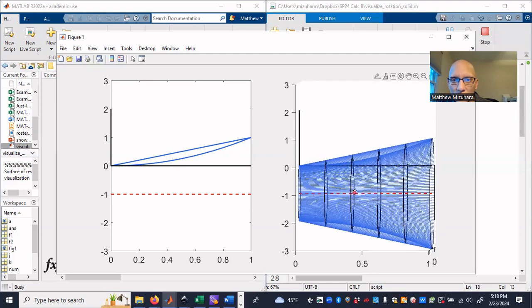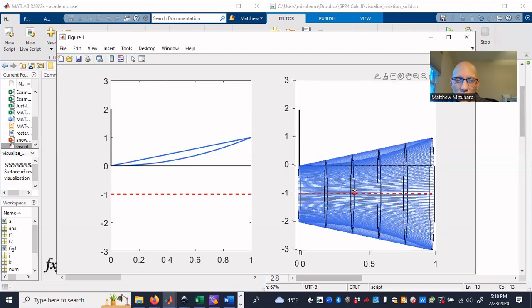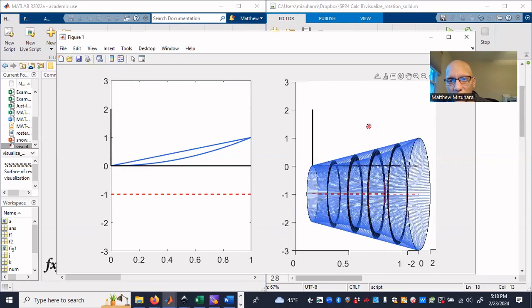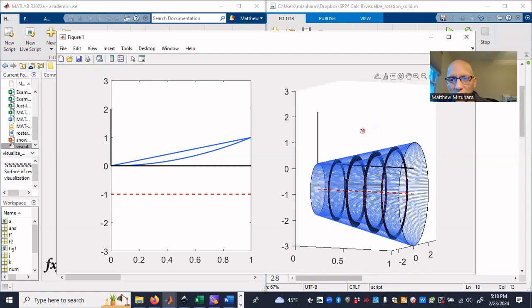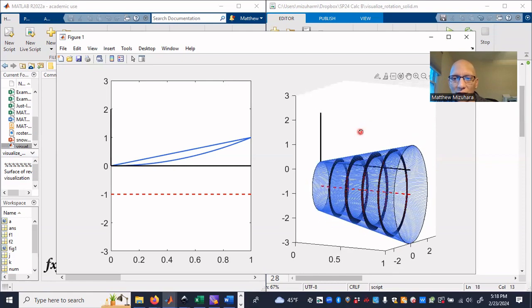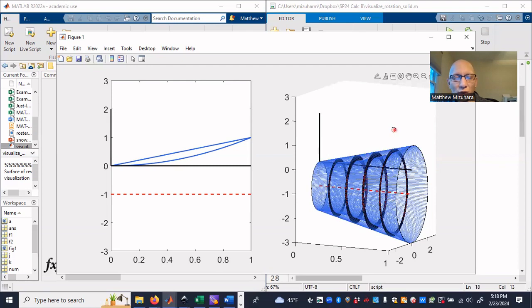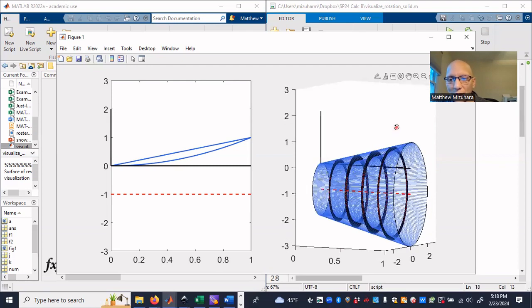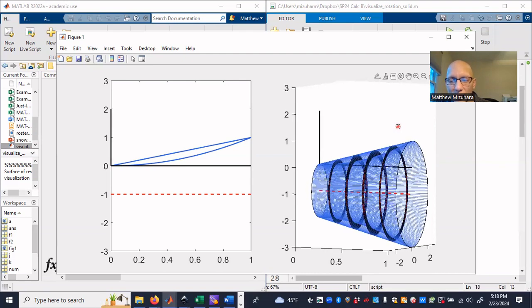And okay, so as this finishes up, we can start moving it around, starting to get some intuition. So here we go. I'm going to put you on the side here so you can compare the starting picture, and you can see some similar shapes on the right-hand side. As I rotate it around, you can take a look at those washers and see how they're stacked next to each other. And I'd want to calculate the volume, sorry, of all of these put together. And so now let's take a moment again and try to understand the radii of these circles. Okay, so calculate the area of these washers.